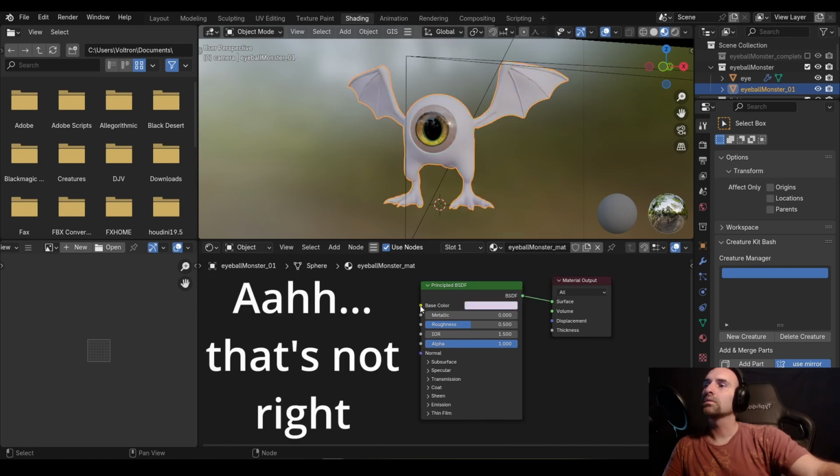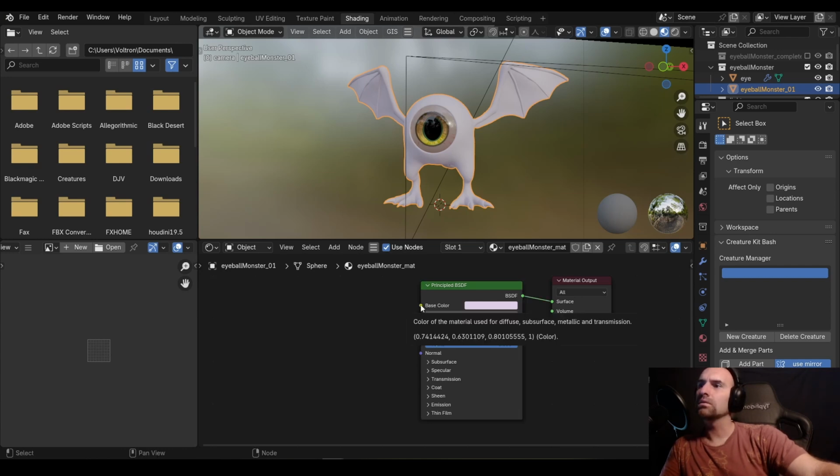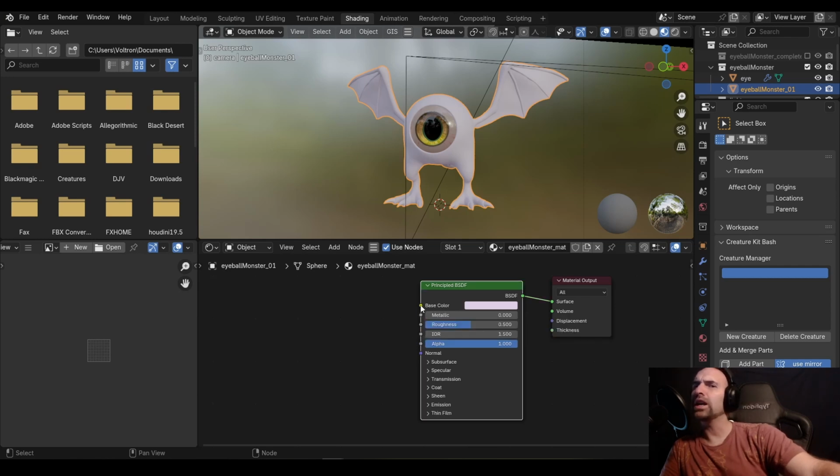What options do you see? I'm not quite sure what you mean. Okay, sorry about that. When you click the circle next to base color, a menu should have appeared. Does that menu have options like image texture, noise texture, or gradient texture? No, I just get a little yellow line. Okay, it sounds like you're dragging the connection from the base color option. Instead, try clicking directly on that circle next to the base color, and a menu should appear. Does that menu appear now? No, I'm not getting anything.